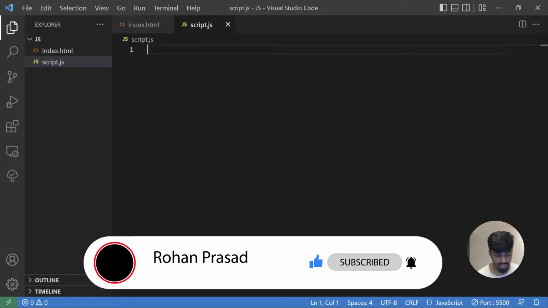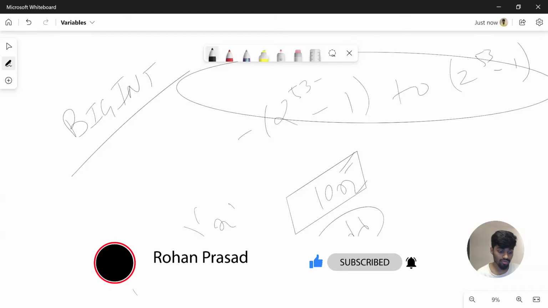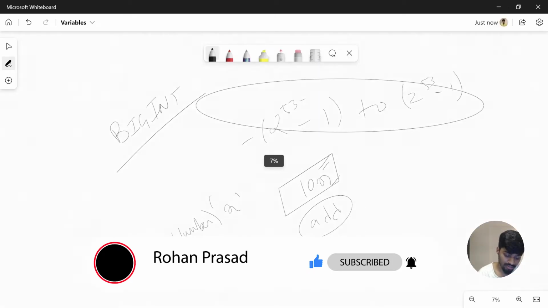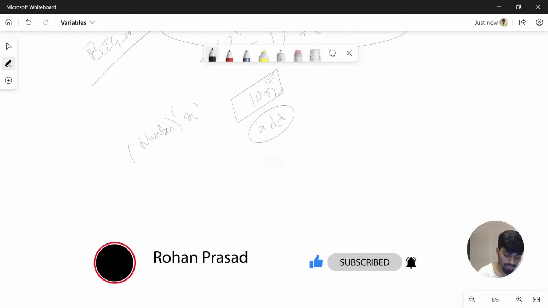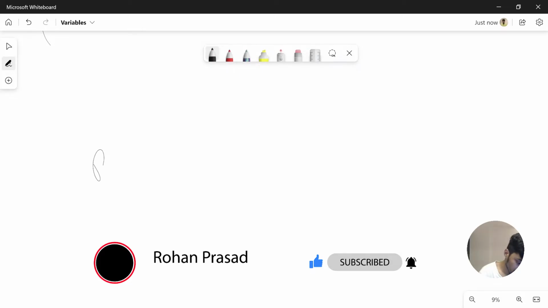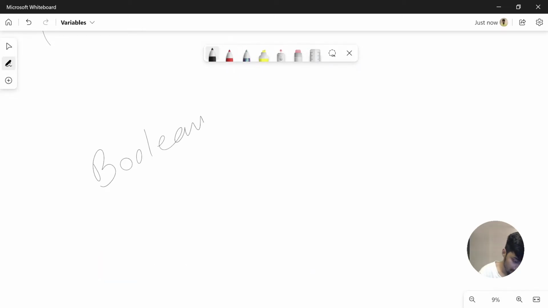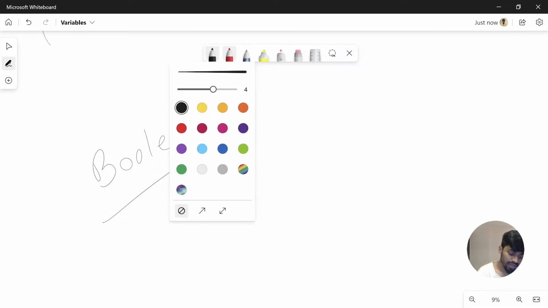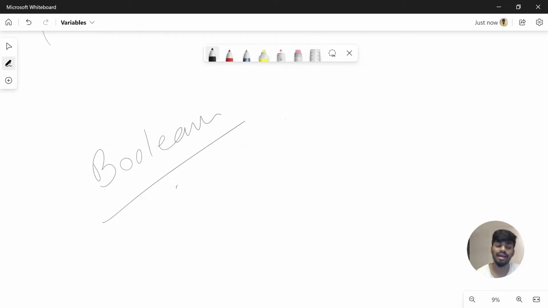With that, let's quickly move on to one of the most important types, which you'll be using a lot of times to determine the condition of many things. The next one is Boolean. You might have seen this in other programming languages as well, and you might already know what values it can have.